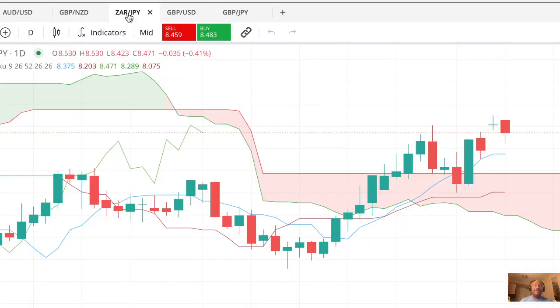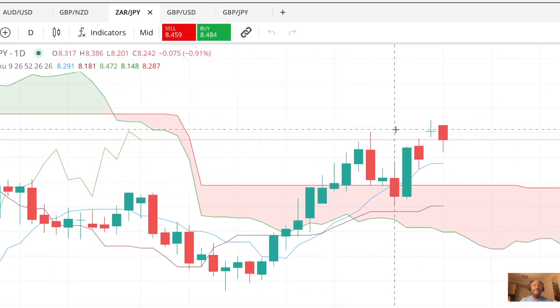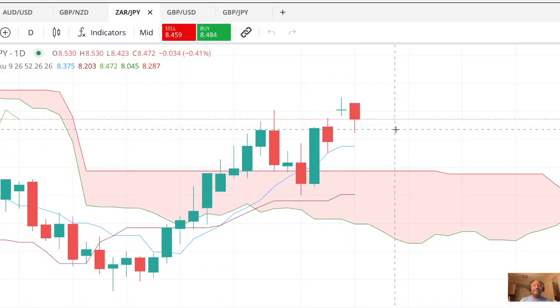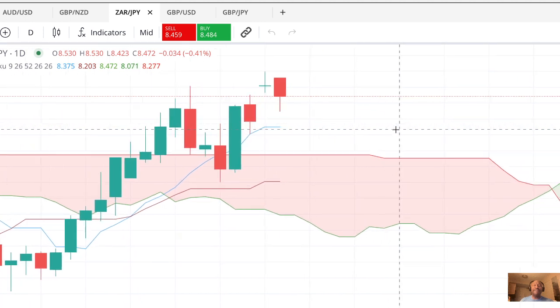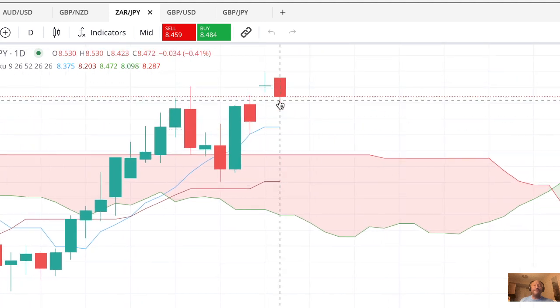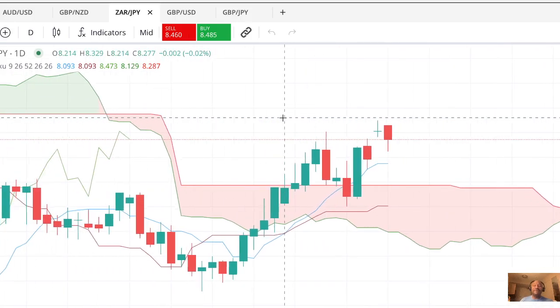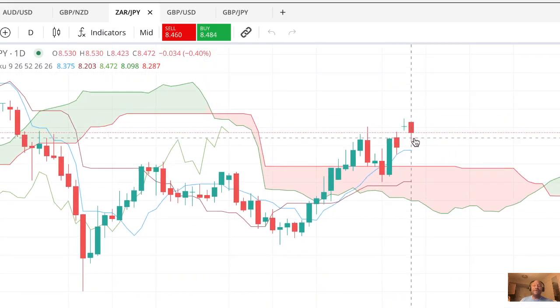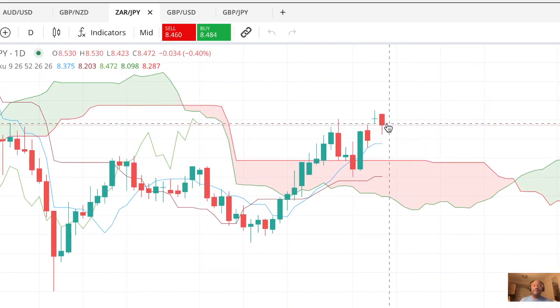Lastly, we have the South African rand with the Japanese yen. The yen is getting weaker right now. Today, the yen is a touch stronger. But as you can see here, according to Ichimoku, the yen will continue to get weaker against the South African rand. In my previous video, I was iterating how the rand is getting stronger against the currencies, which it is. Don't know why. Only thing I know is it is getting stronger.